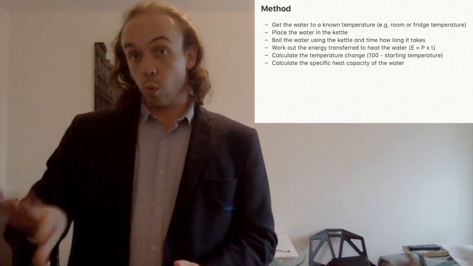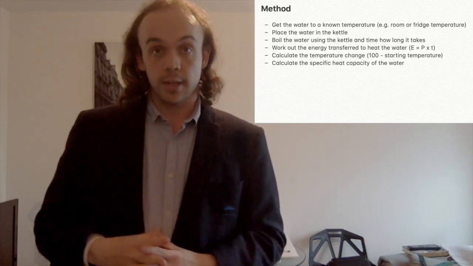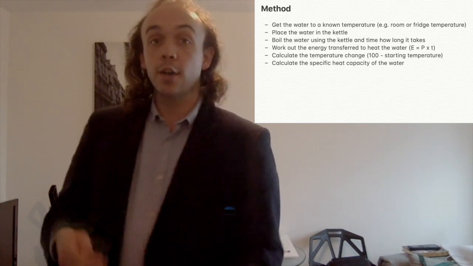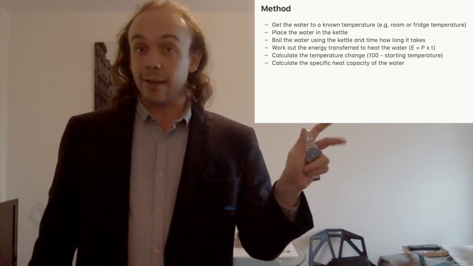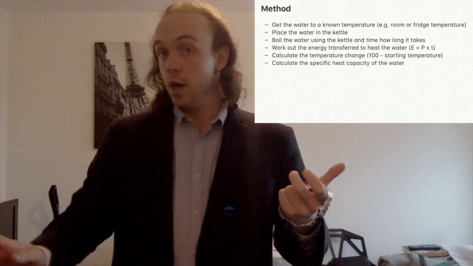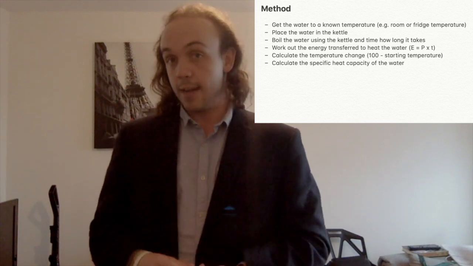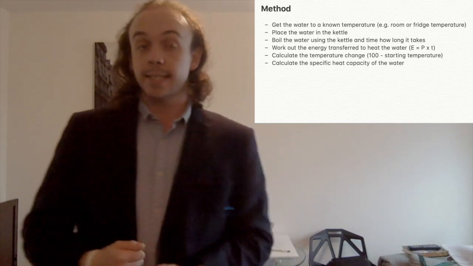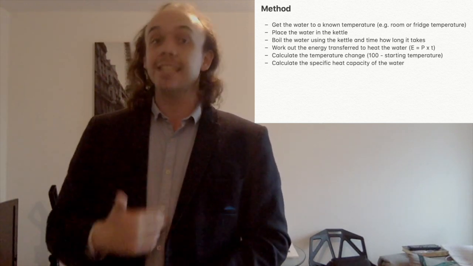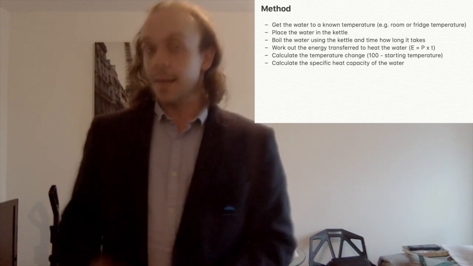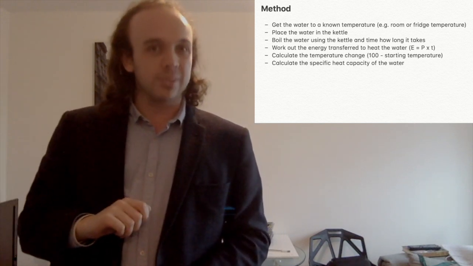And when you know that, you put your water, 1 kilogram, into the kettle and you're going to boil that water. So when you hit the switch to start your kettle boiling, you're also going to start counting on your timer. So if you've got one hand on your phone, one hand on the kettle, 3, 2, 1, go. And you'll press both at the same time, and you will time how long it takes for the water in the kettle to boil. Typically, the best way to do that is wait for the kettle to turn off, because you can't leave a thermometer in your kettle. That's probably just an all-round terrible idea.